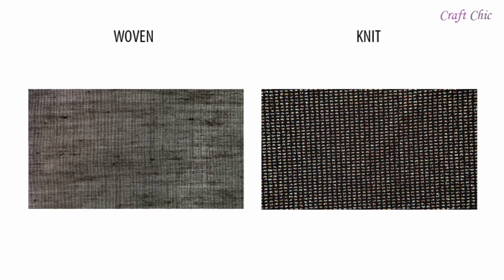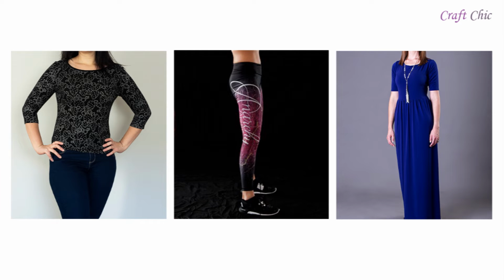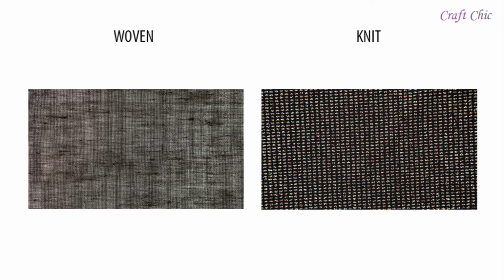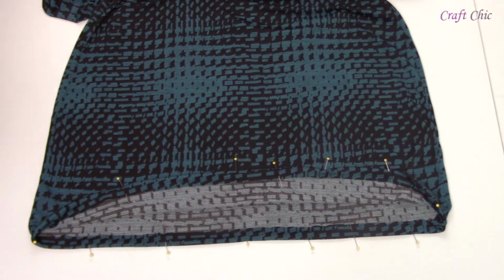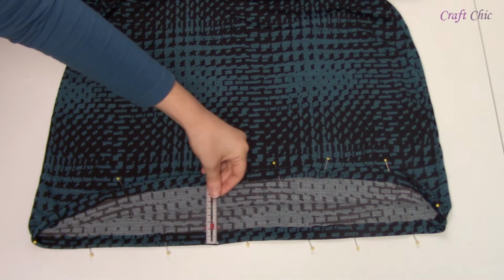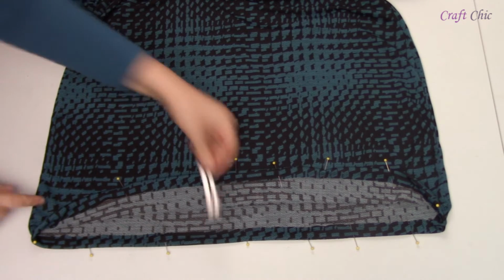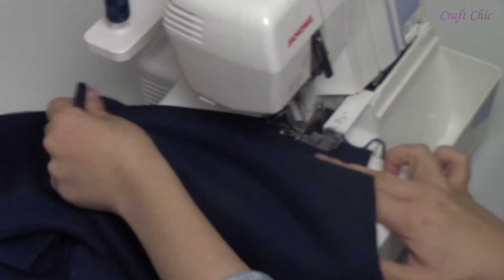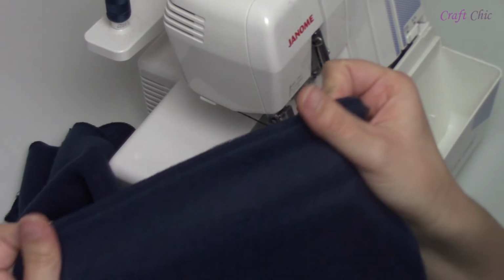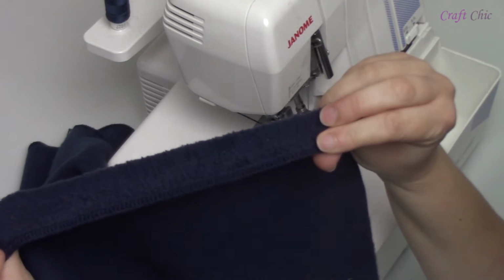Knit fabrics are usually stretch fabrics like cotton lycra or cotton spandex or trilobal, and these fabrics usually do not fray because they are made from one continuous thread being looped together. So with a knit fabric, you can get away with leaving the edge raw on the inside and not finishing it off with an overcasting stitch, but it does look more professional if all your seams on the inside are finished properly. I always say it's those small details that make the difference and make your project much more professional.